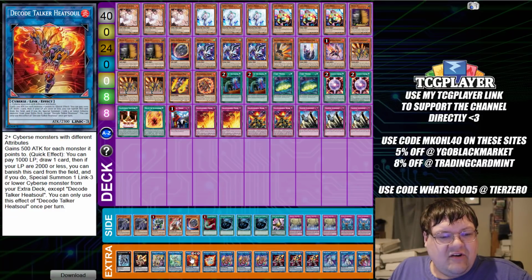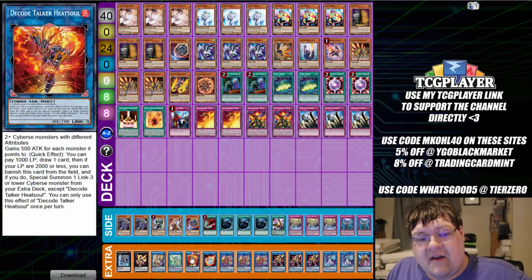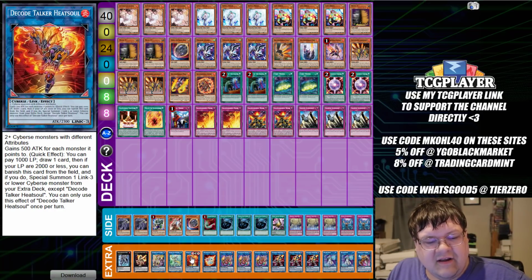Gains attack for each monster its card points to. Sure, man, that's easy. Quick effect, you can pay 1,000 life points, draw a card. And then, if your life points are 2,000 or less, you can banish this card from the field and Special Summon a Link 3 or lower Cyberse monster from your deck, except for Decode Talker Heatsoul. So, we can actually tag out on the opponent's turn for this. Also, this is a quick effect to draw.